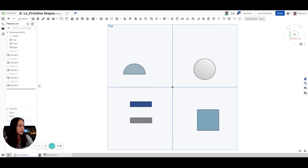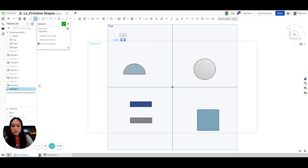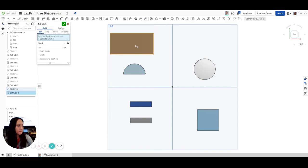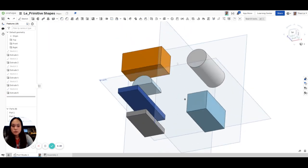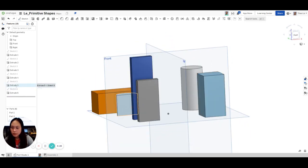Last but not least, we have our last sketch. We're going to start with a corner rectangle — that didn't work, so delete that and click from here to here. We're going to dimension this: it's going to be 1 by 2. We're going to Extrude it up and it looks like it's 1 inch as well, so check that. That looks good. You can actually go in and hide all this if it's in your way.